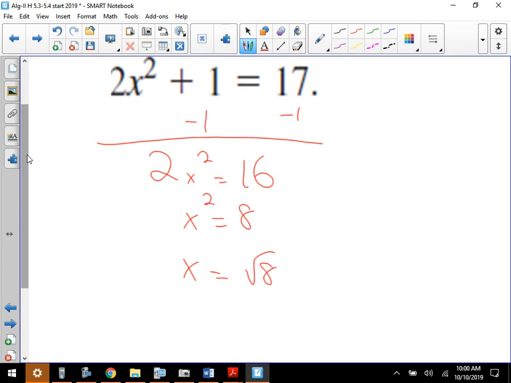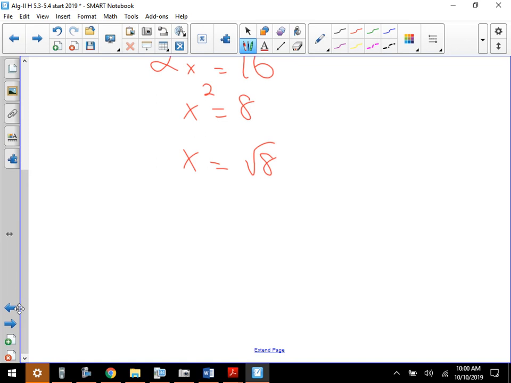Remember, whenever you take a square root over an equal sign, there's always a plus minus. So your answer would have been x equals plus or minus 2 root 2. Now, if you're simplifying a square root, if this was just the square root of 25 and I had to simplify it in a problem, it would just be 5. But the minute I'm taking the square root over an equal sign, I have to do plus minus. Otherwise, it's wrong.